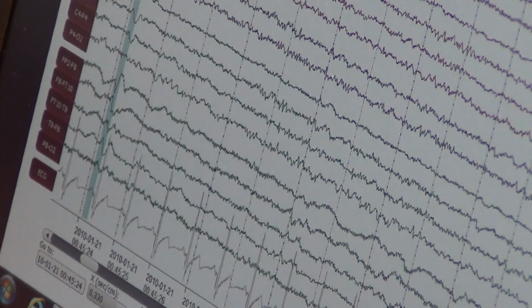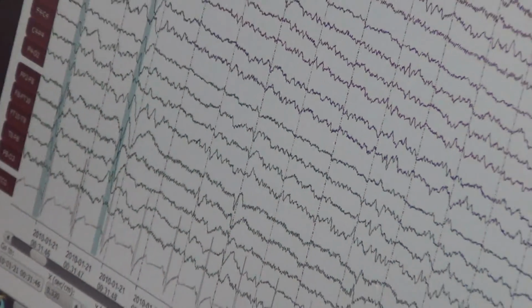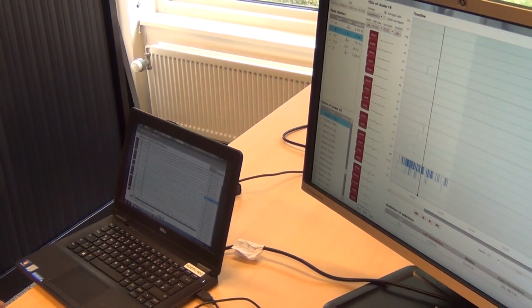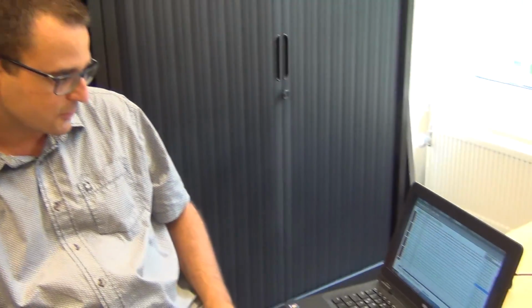So you can have a quick check, check all your clusters and go through the data. So it's very easy to get out the clinical conclusion from this plot that the epileptic source is at F8. I can also, in addition, perform a source calculation for this spike here.